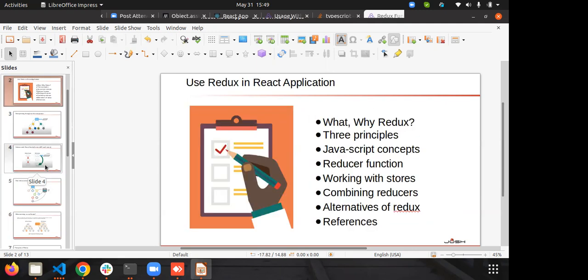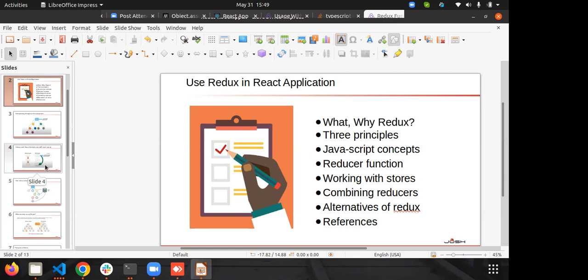Then the reducer function, what exactly it is. We have seen the state and action, and what we pass inside the action, type and payload. Also, we worked with the stores. We created one store, used multiple reducers for the single store, and used the provider for providing the store all over the app.